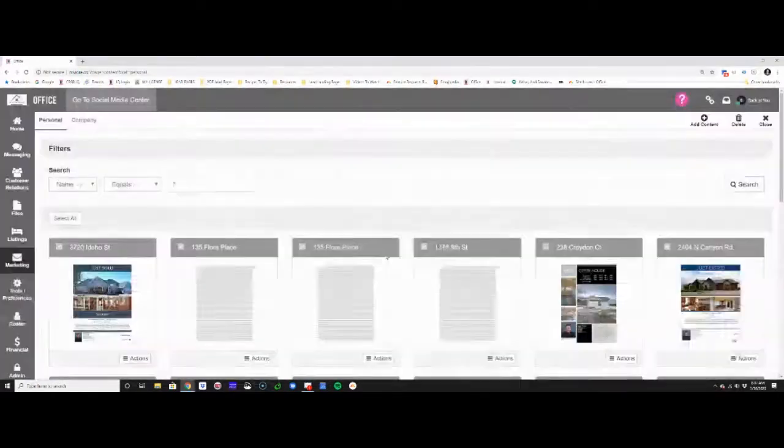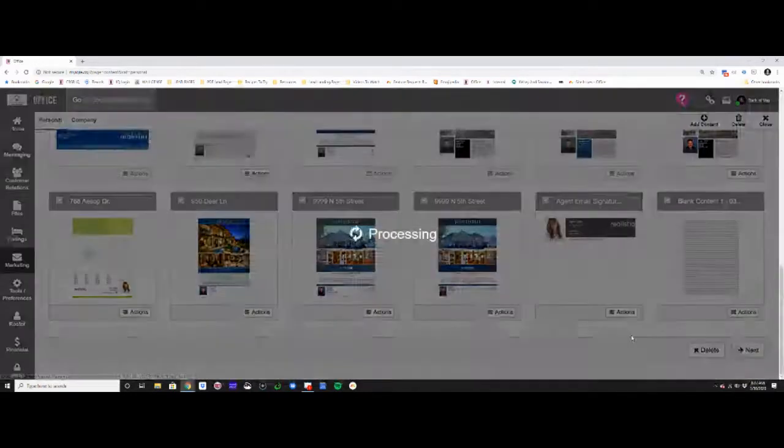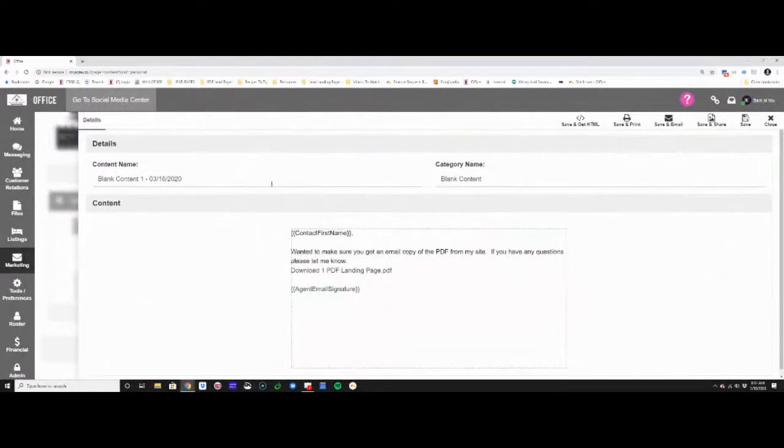Now, if you have content that you've created in the past and you're taking this time when we all have more time at home to really dig in and organize yourself, you may be going into past content, clicking actions and edit. And when you do that, you're editing the content name. So this might be a PDF, or the content name is Home Inspector Email, and the category name is Leads Letter 2020.